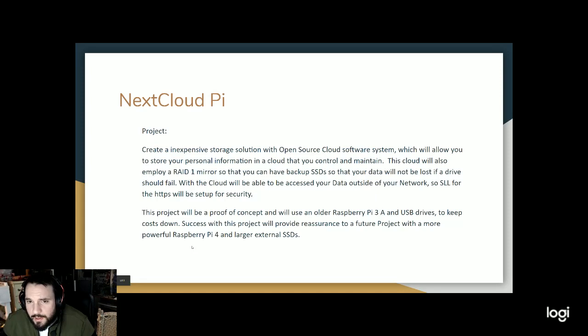The NextCloud Pi is an inexpensive storage solution using an open source cloud software system. The idea is to basically create and maintain your own cloud storage, and also employ RAID 1 mirroring using SSD drives or thumb drives or hard drives, so you can have that backup failure redundancy. And also, with this being in the cloud, that means you should be able to access the data anywhere via your phone, for example. So my project is actually a proof of concept.